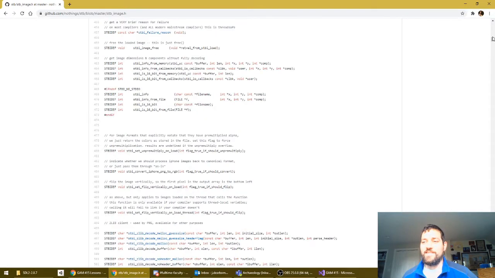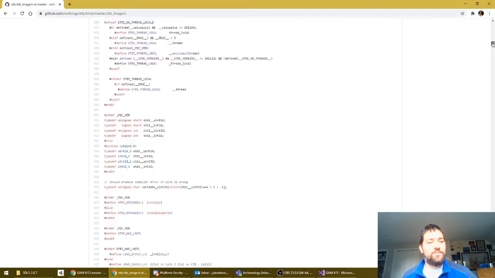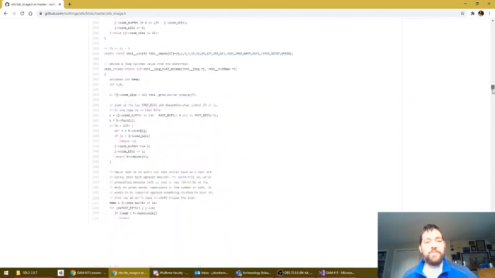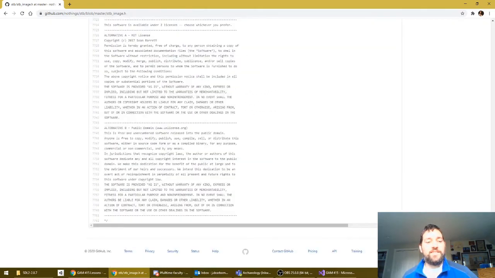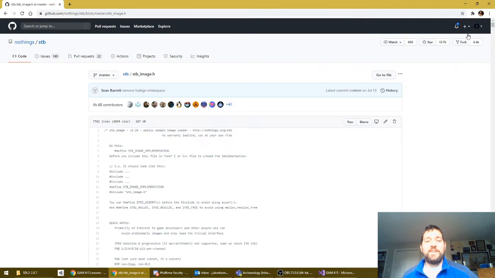Messy is, I guess, relative and subjective, but it's big. 8,000 lines, and what you do with this is you include the header just as normal, but then you also include the header with a special define in front of it in one of your source files, and that kind of acts like it's part of your program, but it's really easy to swap out this header if it ever gets updated. You just swap out the header, recompile your program, and you've got the updated version.